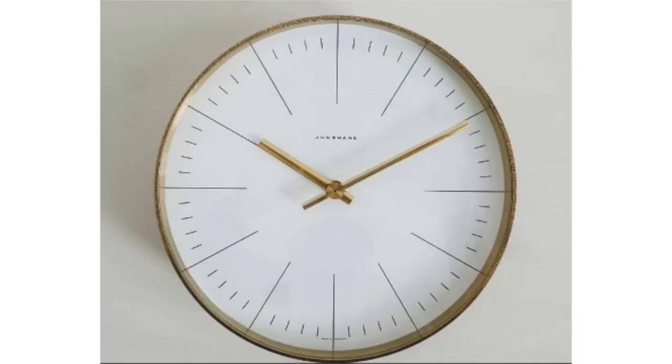His first Max Bill acquisition was a brass wall clock — a beautiful and super rare piece. I don't know much about the wall clock market at all, but I think it's super cool. Again, although it's exactly the same in design, it's obviously not something you're going to wear. I could picture a watch geek passing that wall clock every day, just smiling and thinking about the watch they will eventually get. But until then, this will carry me over. So relatable.